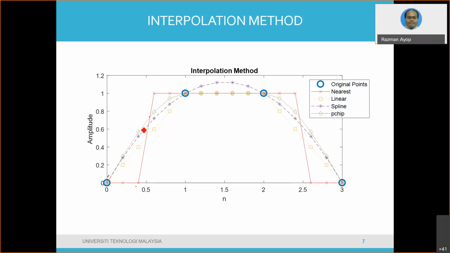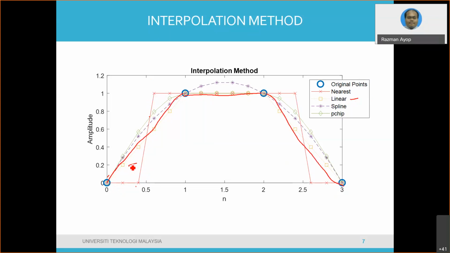Next, linear. Linear is much more popular actually. If you want to use linear, it basically creates a straight line between two points, something like this.